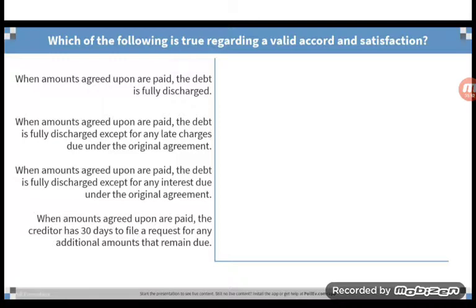Accord and satisfaction is the concept that potentially we have a contract dispute, but there's an amount of money that is owed. Accord and satisfaction is the idea where a person writes on the check in the memo line that the balance is paid in full. So let's say I owe Chase Bank, my credit card company, $15,000. I pay Chase Bank only $500, but I write on the memo line, paid in full. That is not going to pay my credit card account in full. That is not going to be accord and satisfaction, the writing of a lesser sum of money in order to consider the larger debt paid in full.